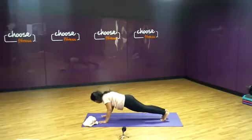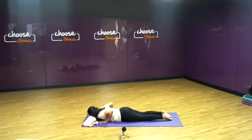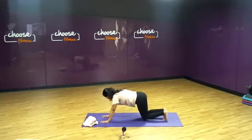Any variation to come down. Pointing the toes, elbows tucking in, lifting the chest up. Breathe. And press back into down dog.